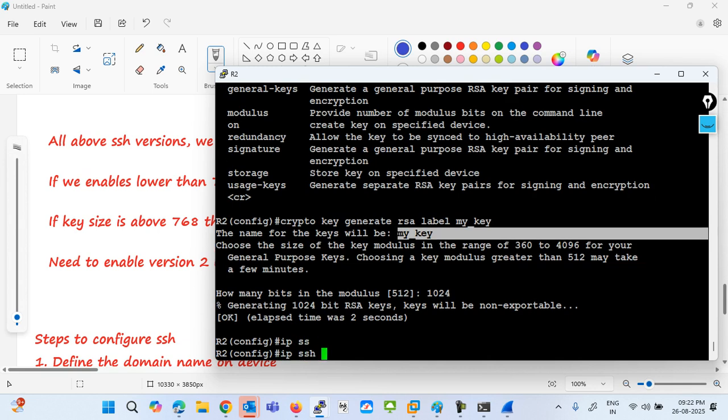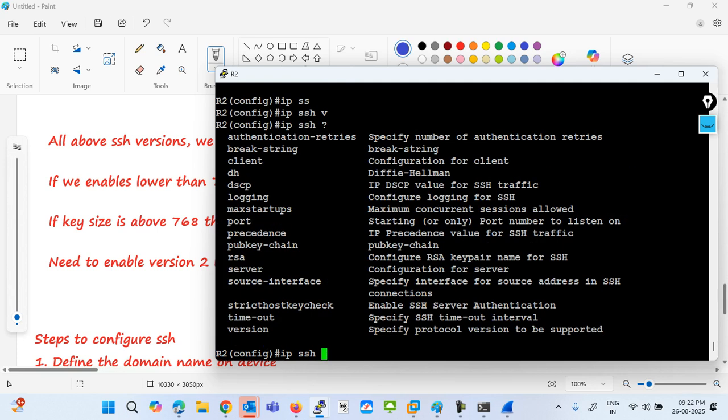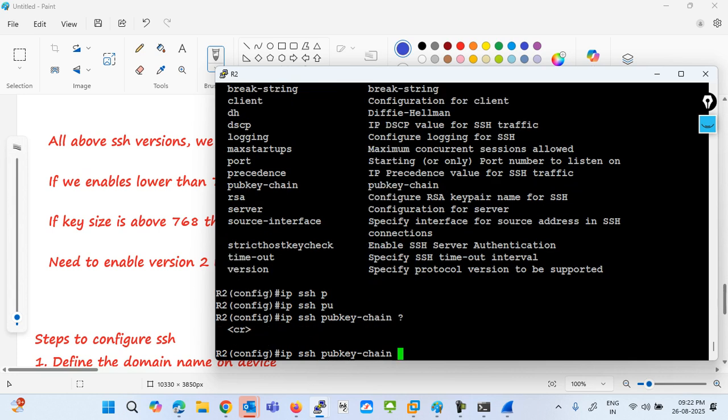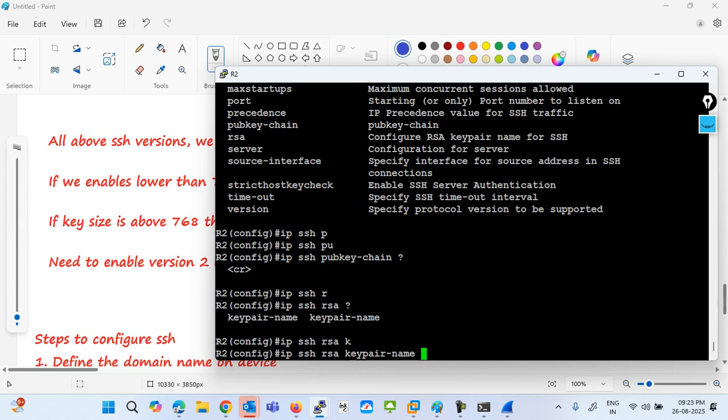IP SSH, wait a minute, I need to check the command. Next, pubkey-chain, I guess this command. Wait a minute, ip ssh rsa keypair-name.